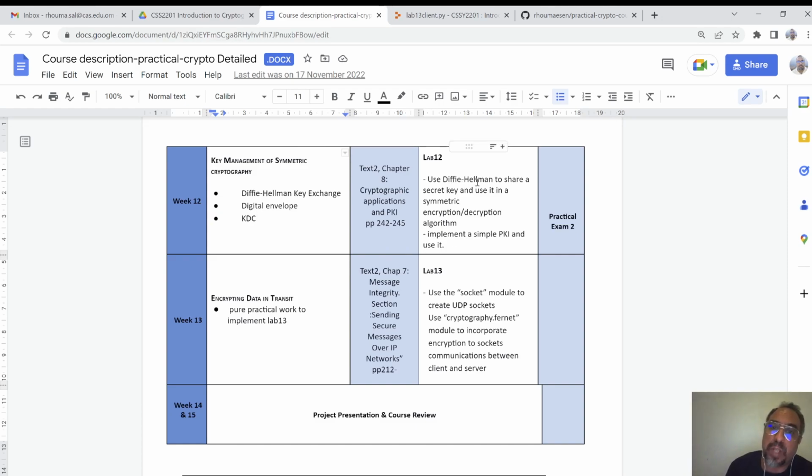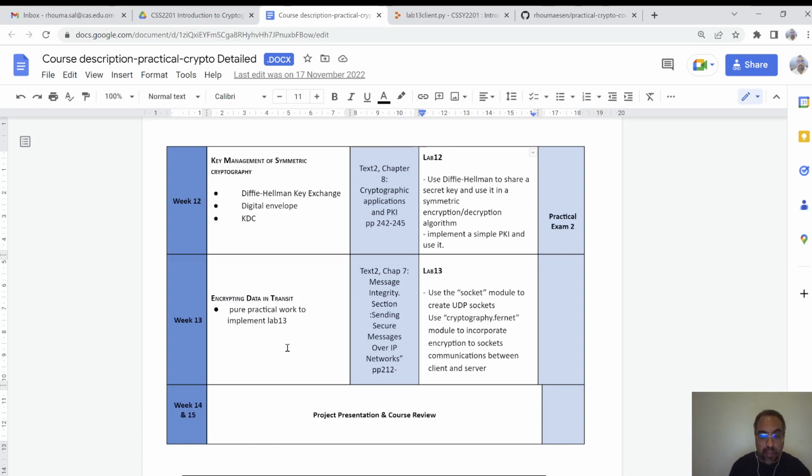In the lab, we will simulate Diffie-Hellman, and we'll implement a simple public key infrastructure and use it. And the last week is about exchanging secure data inside your network, between your 2 nodes.